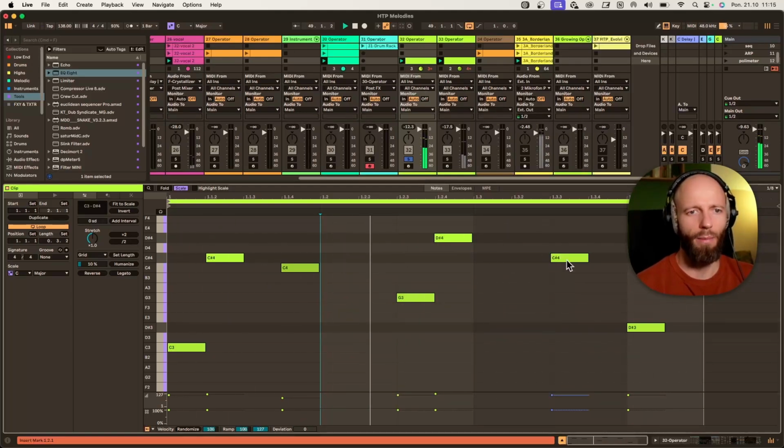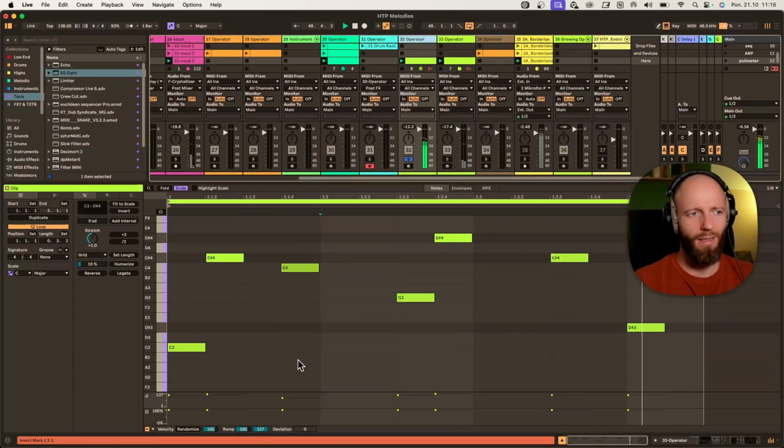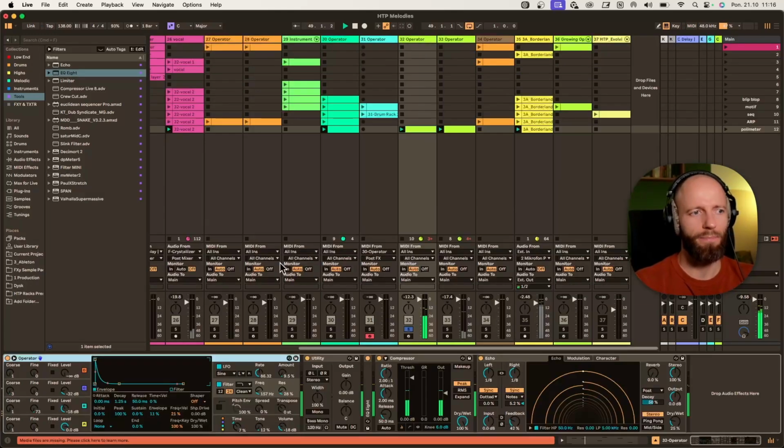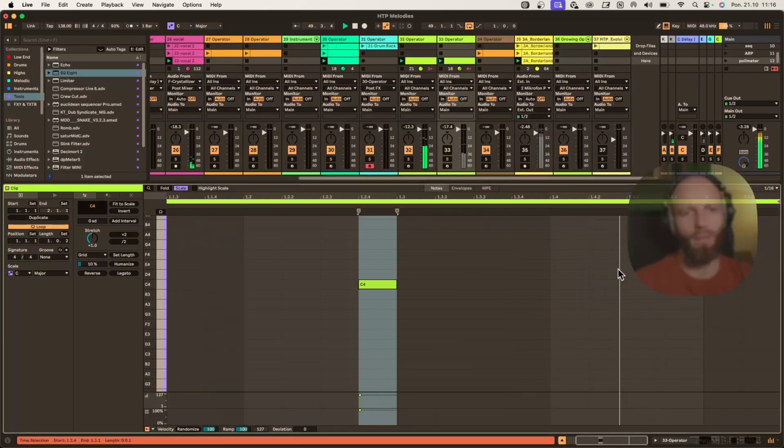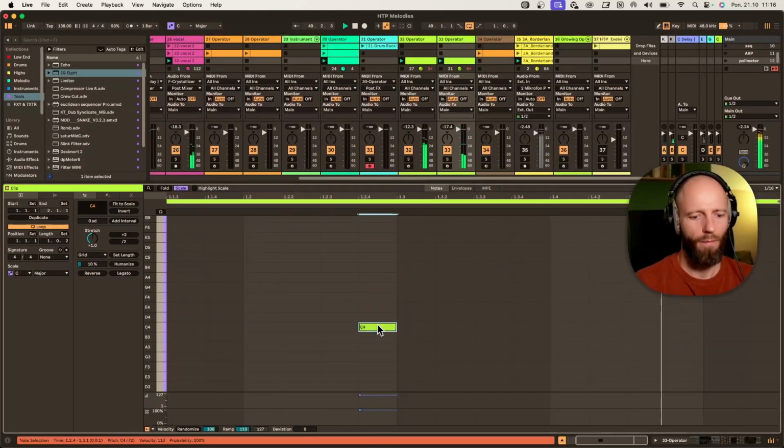Again C sharp, so I'm emphasizing this C sharp, changes in velocity as you can hear, C. So there is this dynamic in the whole pattern. Again, the frequency of the filter is linked to velocity. That's nice, but then I have this, just a simple note.